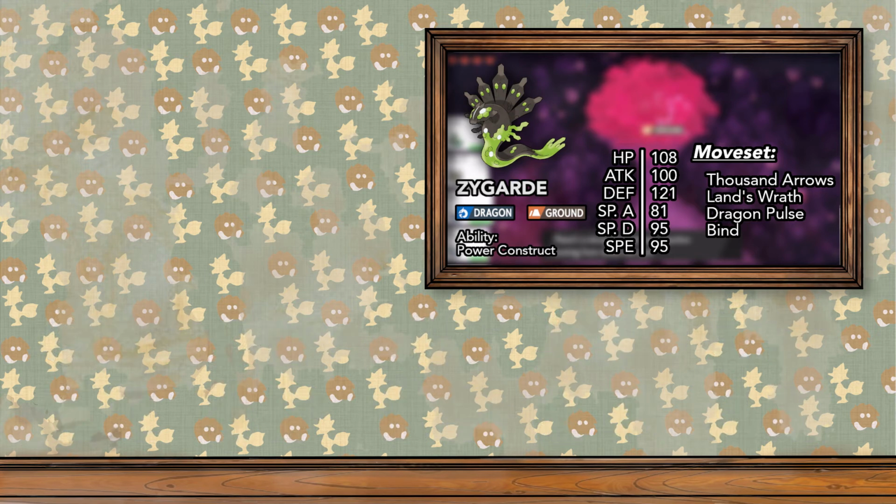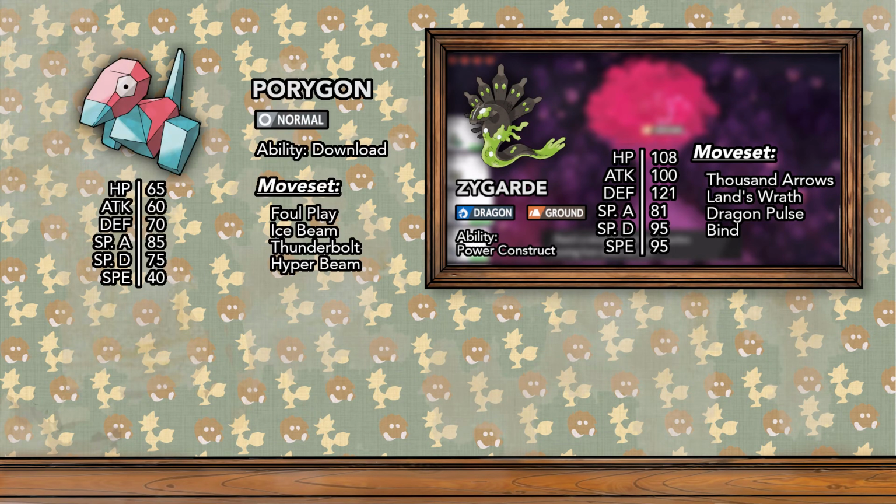Towards the lower end of the damage output spectrum, we have Porygon once again. This is another case in which we can almost guarantee Porygon's ability Download will boost its special attack. Unless stat changes are removed, Porygon will have a similar damage output as Celio, possibly dealing 204 to 240 points of damage.